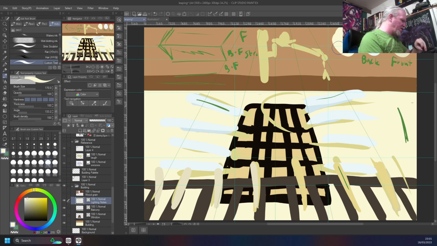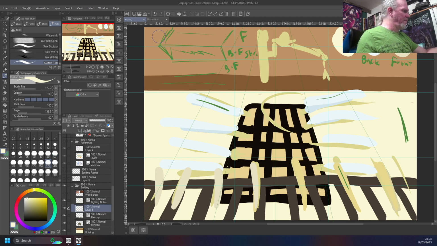I need to think in terms of, I come down to the building level and I will migrate a couple of my, let me make a new layer here. We'll just put that down under the lighting notes, and we'll go, here's the interior light and here's the exterior light.